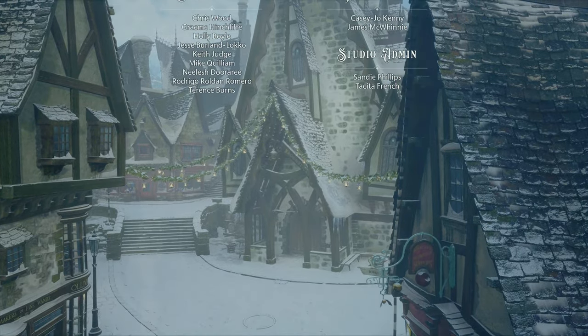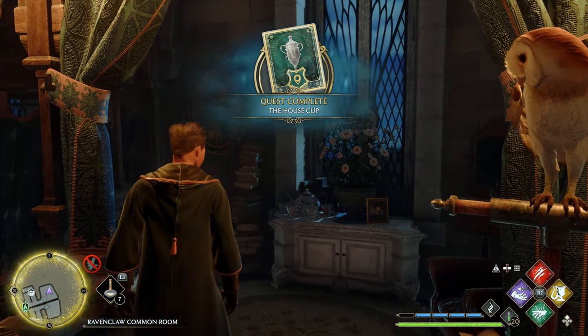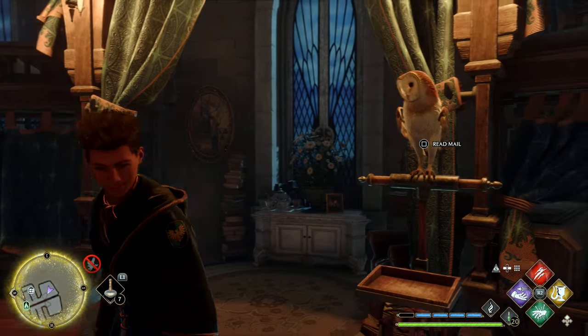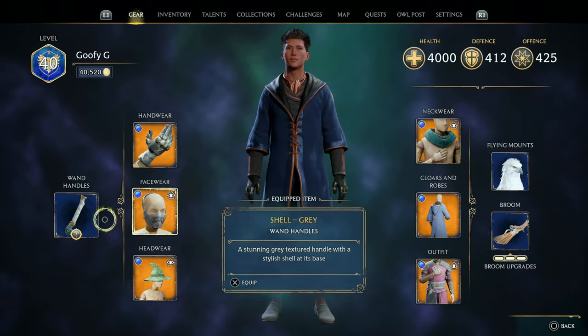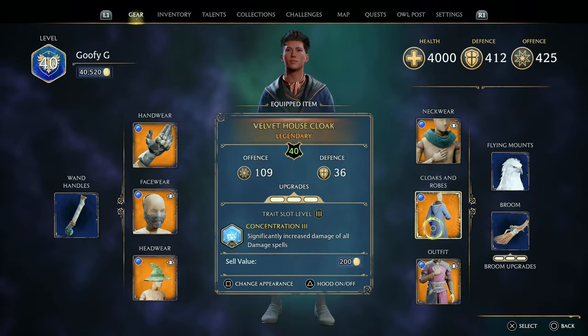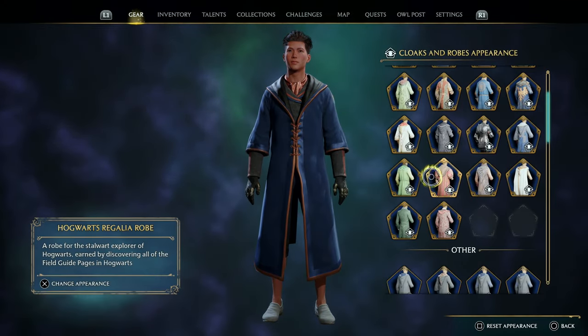Okay, I think we have reached the end of our credits. Excellent. Okay, at least the Seeker of Knowledge. Oh, it's not over yet. Wow. Okay. The House Cup. Look at that smug smile. Okay, excellent. So this did put us back in our original save, which is excellent. What do you want, man? We can get rid of our outfits for sure.